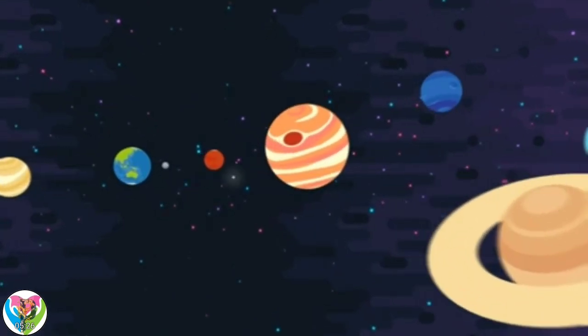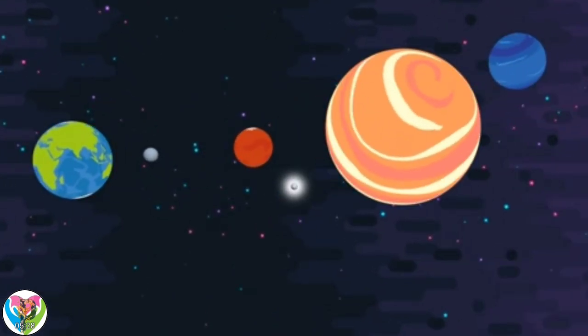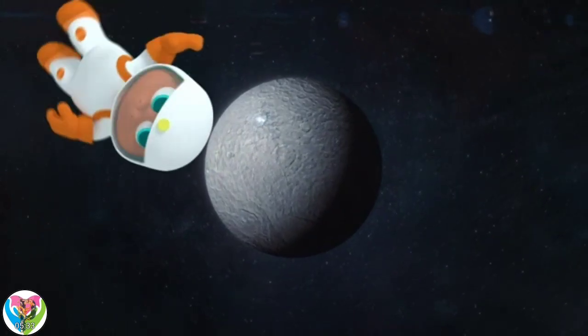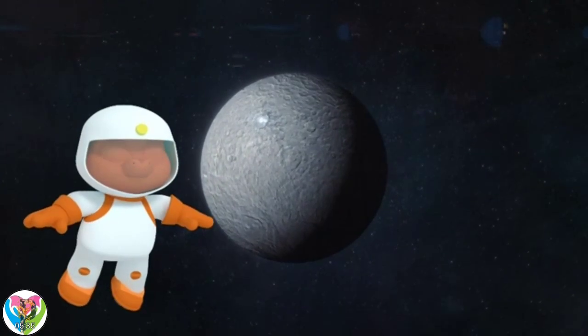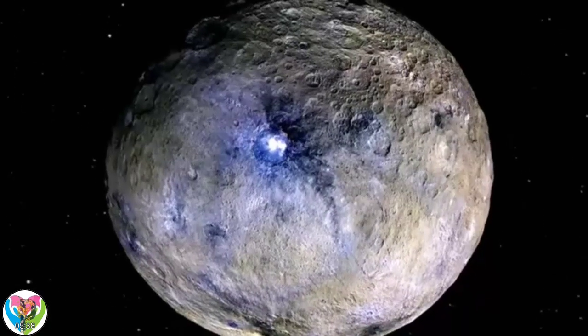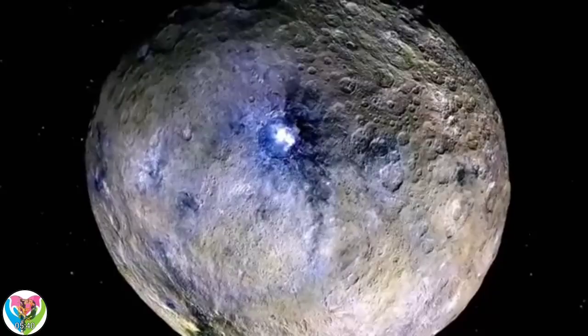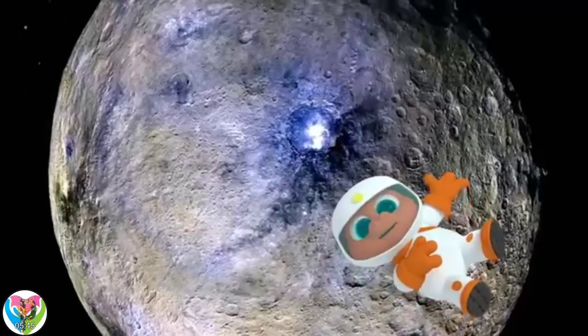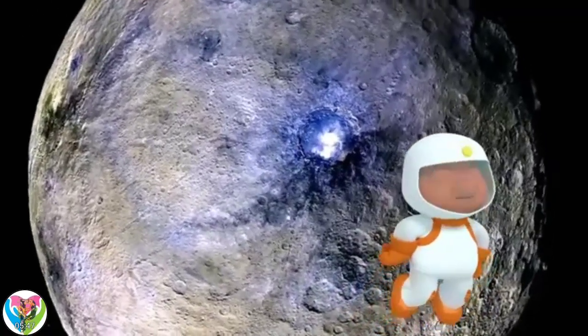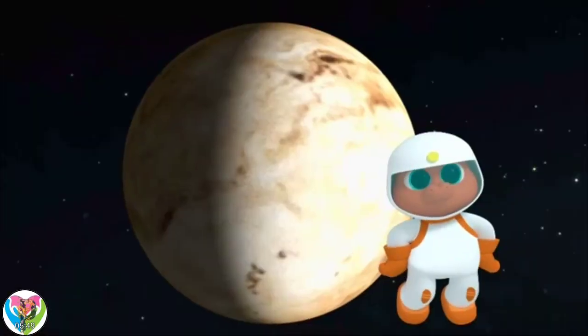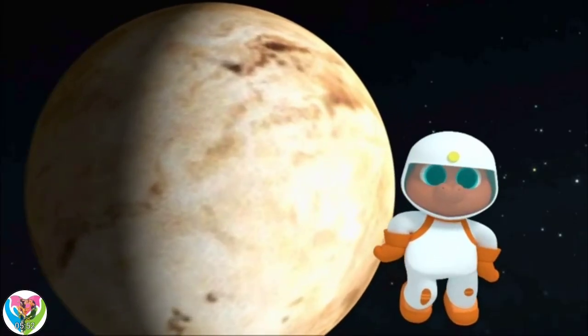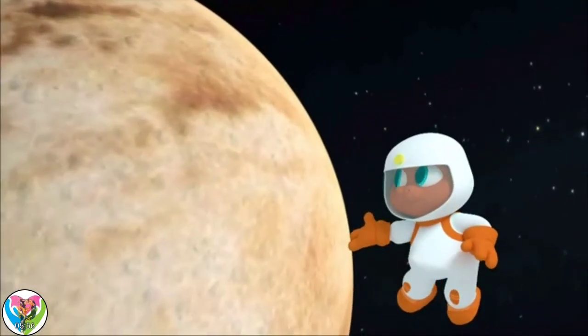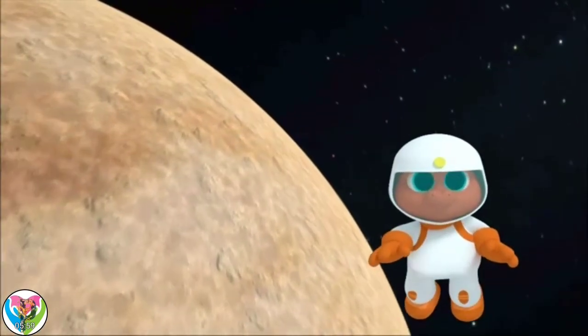Ceres is the closest dwarf planet to Earth. Which planet is that? That's what's known as a dwarf planet, Gorby. It's called Ceres. Ceres is the smallest dwarf planet that we know of in our solar system. I thought there were only eight planets. Are there other dwarf planets too? Yes, and you probably know the name of the most famous one. Hmm, it's Pluto! Yes, Pluto is one of the dwarf planets.